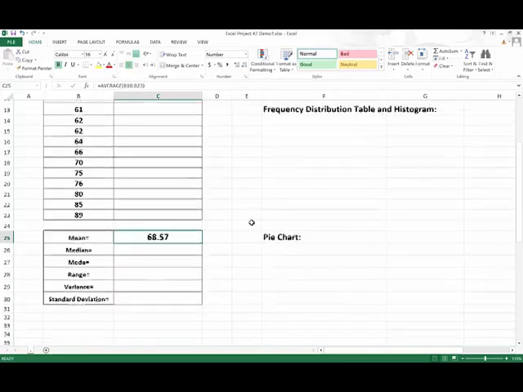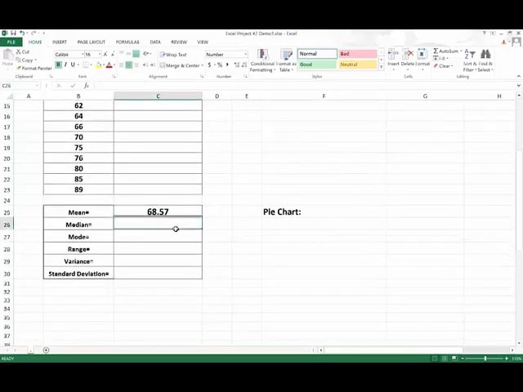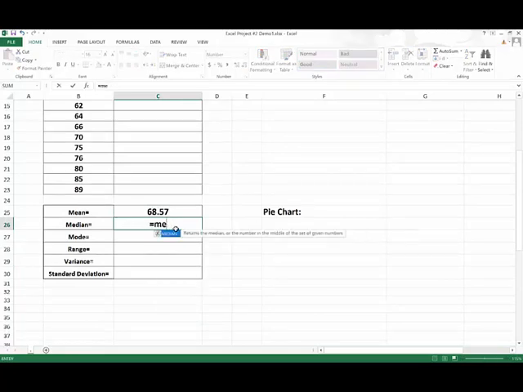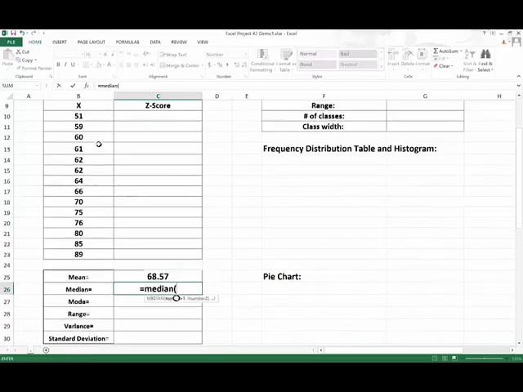All right. And also, the second one is the median. So you just type in median, then open parentheses, and again highlight the entire data set. So it's from B10 to B23. B10 colon B23 indicates we are including all the numbers from B10 all the way to B23. And from there, you hit enter, you get 65.